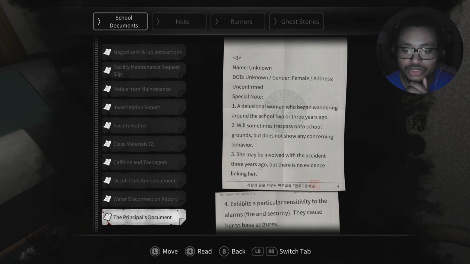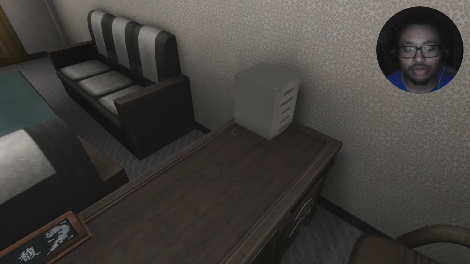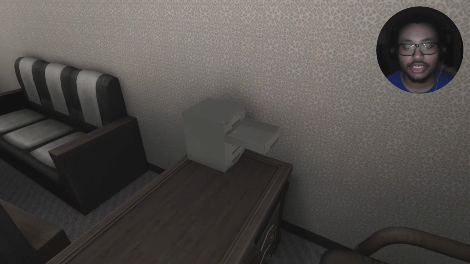There is a woman on the school grounds that trespasses. She's sensitive to alarms. I feel like she's gonna be one of the people chasing me. I don't want that.